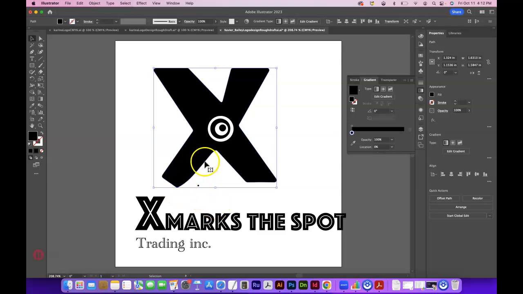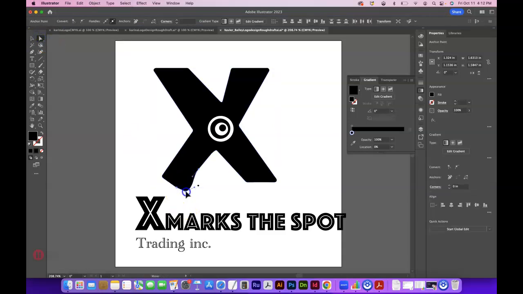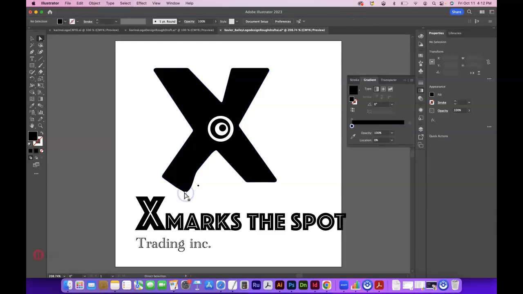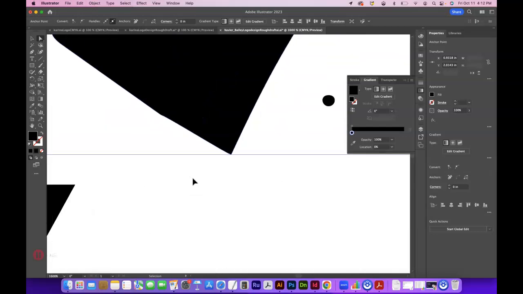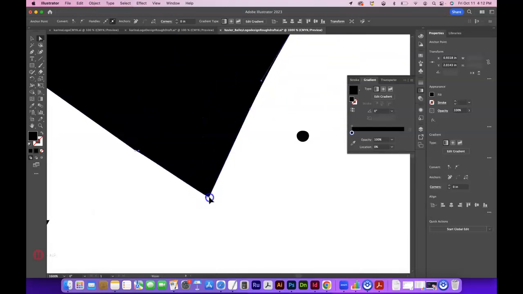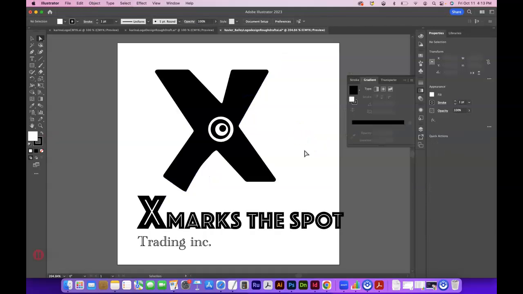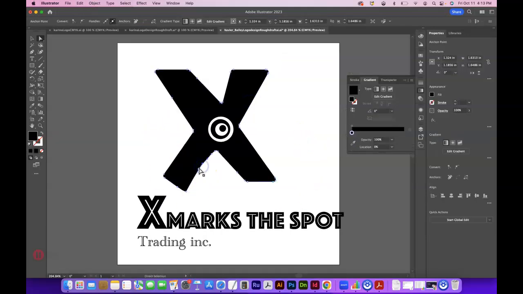I think this part kind of bothers me for some reason. So if we want to move this around, you can maybe bring this out. You have to push shift sometimes and click on the anchor points, the blue anchor points. There are handles that come off the anchor points as well. They're blue. Sometimes it helps to zoom in to be able to see these things a little bit better. This is the anchor point here. These are the blue handles coming off of it. Oh, there is something here. Delete that.